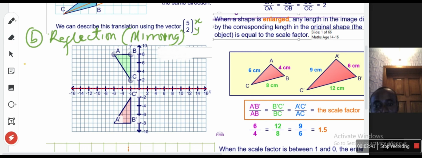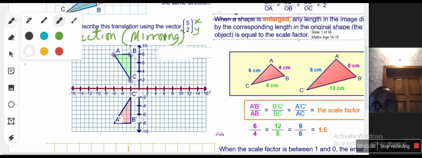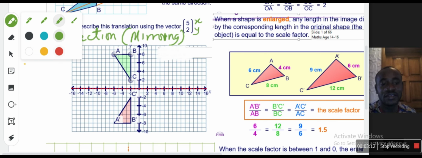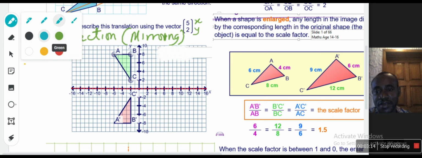Like this one. See the shape A, the main shape, and see the mirror, the image. Like what we call object and image. See the mirror line. What's the mirror line? I need to talk about this mirror line thing because you need to know it. Are you ready for that? In fact, reflection is even simpler than all the ones I talked about. And it will interest you to know that they are so easy. Reflection is simpler.